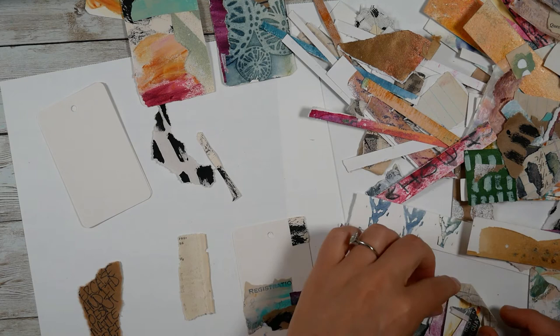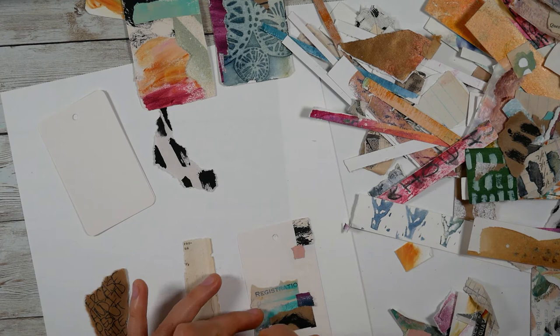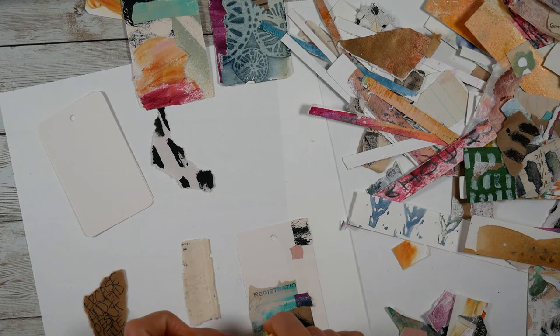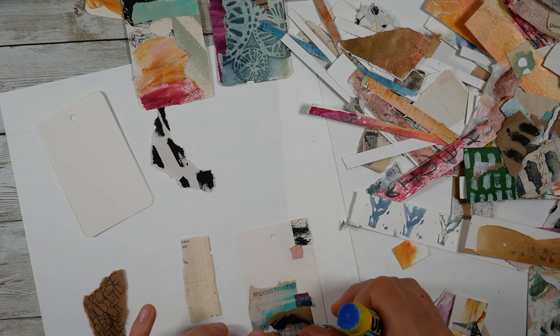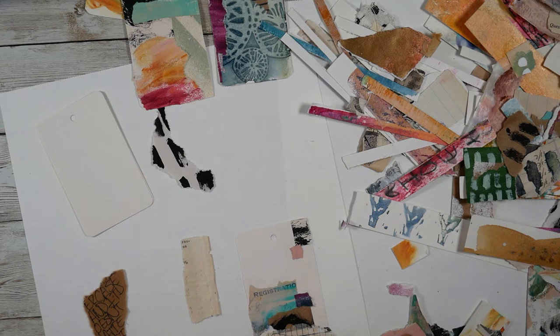And eventually, as things get more narrowed down, maybe I'll look at, okay, I don't want to put this color next to this color because it's just going to blend in. Or maybe I do want to put those colors next to each other so it looks like they're blending in. But I think it's fun because there's not really a rule. The only rule is that you're using the small bits of paper that you find rather than the bigger ones that you're going to cut down.